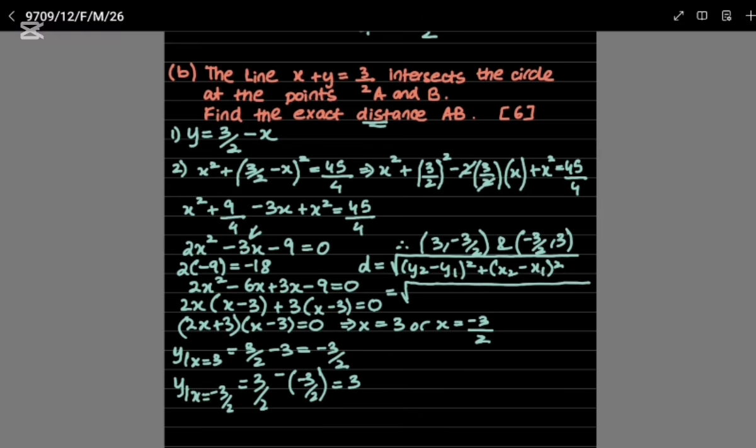So just plug this in your calculator. 3 minus 1.5. 3 minus 3 over 2 is minus 1.5. That's why I wrote it like that. Plus (minus 1.5 minus 3) whole squared. What does this give you? Radical of 4.5 squared plus minus 4.5 squared. Now this is going to give you 9 root 2 over 2. You can leave it like that, or to 3 SF it is equal to 6.36. That's it.